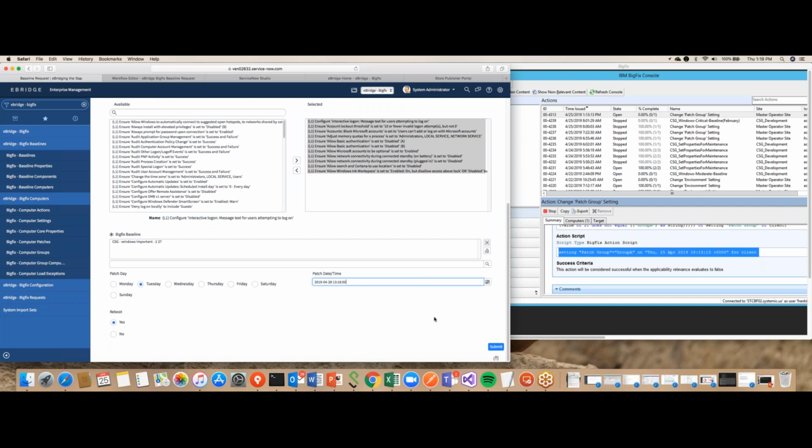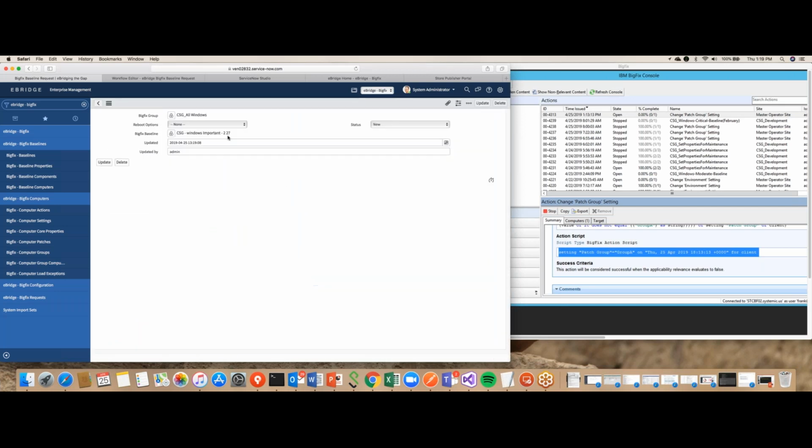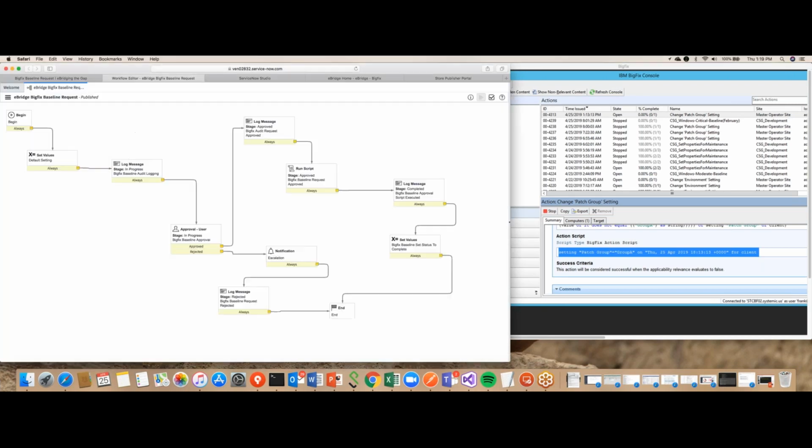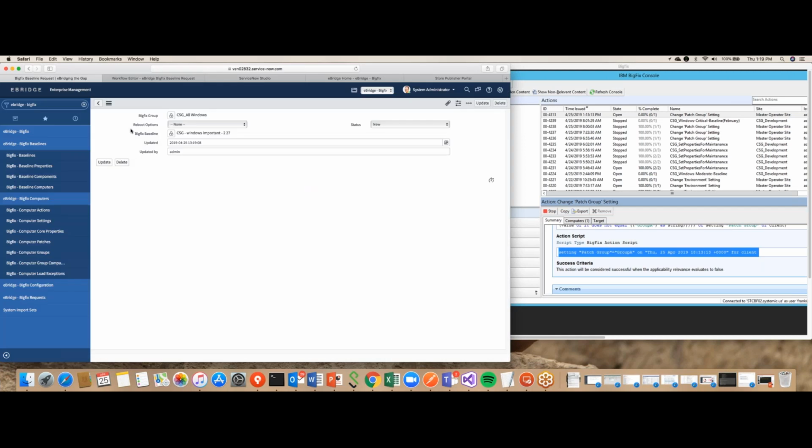And then click submit. So now what happens here in the background for this particular one is that we have our workflow tied into it, and there's an approval process. So one of the things that we did was we said, okay, we need a BigFix group. So we created a BigFix group called BigFix Operators. And in that BigFix Operators group, we then assigned a given user to it. And now what I'm going to show you is that user now has a request approval waiting in that user's queue. So I'm going to go up here into ServiceNow.